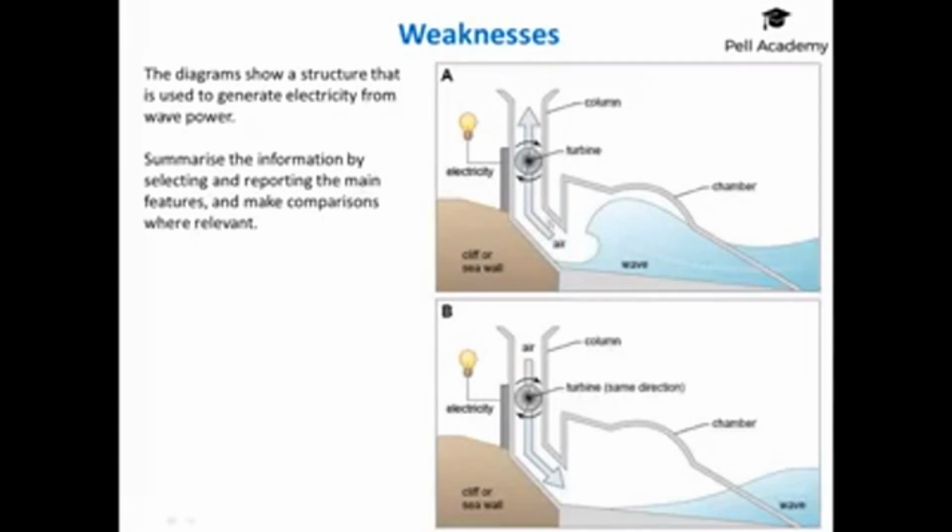That would be the wave comes up, pushes the air through, which turns the turbine, which then generates electricity, and then the wave coming out creates pressure, which causes the air to get sucked back into the chamber, again continuing the turning of the turbine, and then the electricity continues. So it's just like wave in, air up, wave out, air down. That's pretty much all you've got there, that motion, and I'm sure that you understood that, but it didn't come across in some of your overviews.